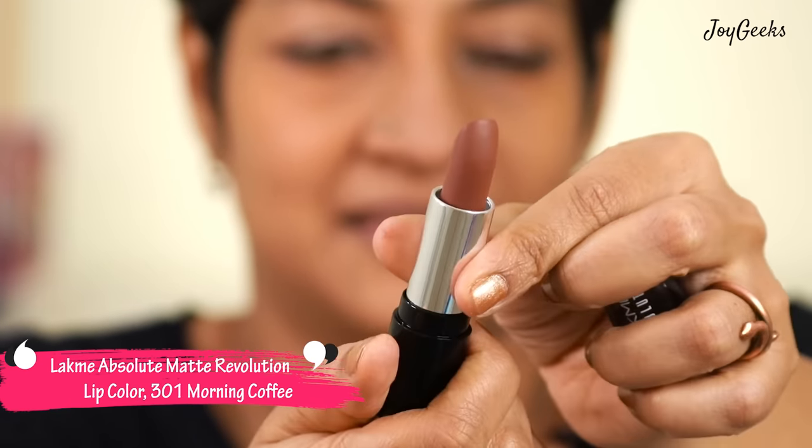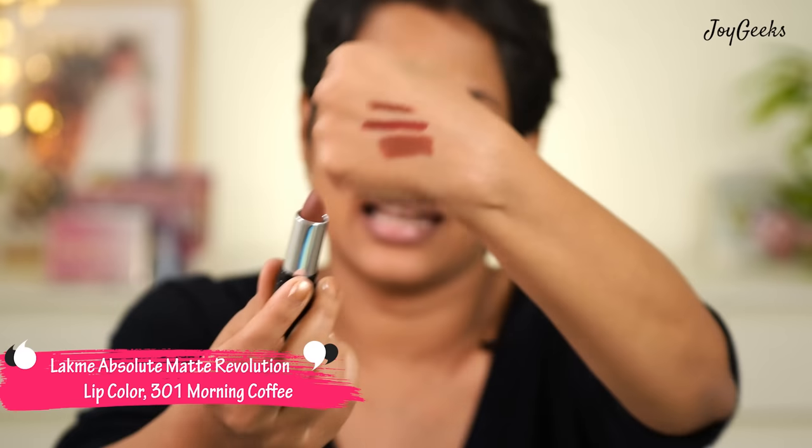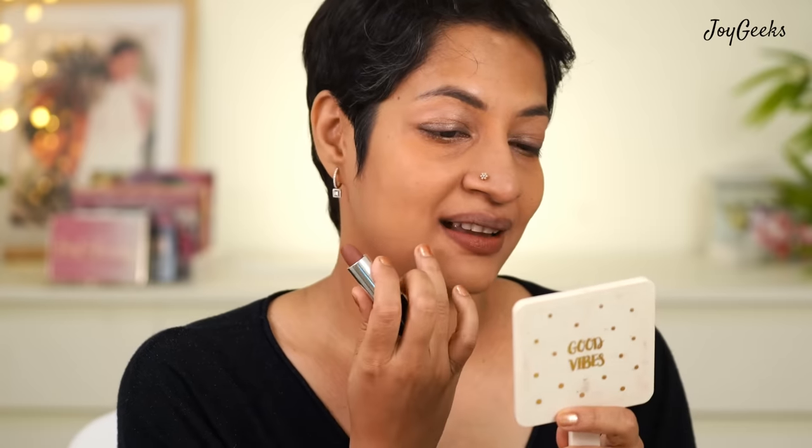This is such a beautiful nude caramel-y brown shade — oh my god, I really like this! This is a shade from the Lakme Absolute range called Morning Coffee. It's such a beautiful shade and I love this formula as well — very easy to glide. Surprisingly, I haven't made a video dedicated solely to this Lakme Absolute lipstick. It's an everyday shade; fair girls will totally love it as a beautiful nude. For medium to tan skin, I think it's a decent nude too.